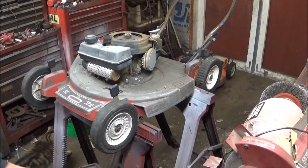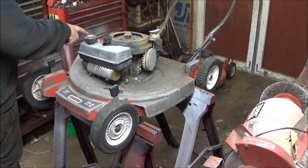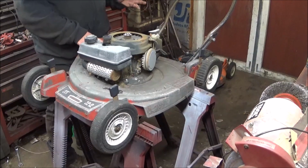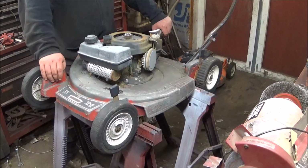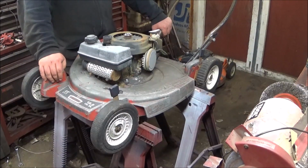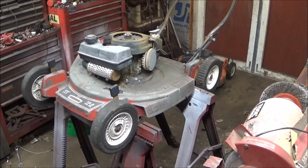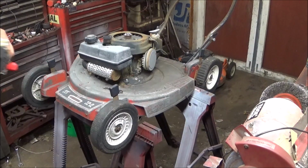Alright guys, I'm set up. Now, how this specific carburetor works, from what I understand, is it's not an auto choke. It's not a pulse or a primer carburetor. Let me get the carburetor I'm going to use. Well, not the one I'm going to use, but one of the ones for parts.